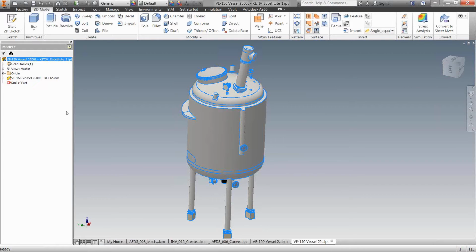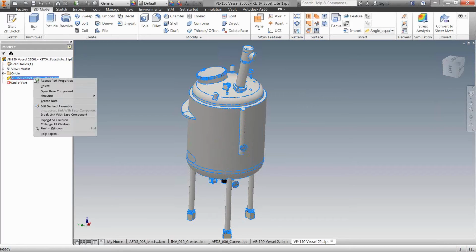Another option would be to use what's called the simplification tool. Again, this is a part that exists out there we could start using right away, but it does maintain a link to the original assembly. So when I right-click on that derived assembly, just underneath Edit, I could choose to break the link. If I break the link, that's a very permanent thing. There is no tie back to the assembly, and it'll never bark at me and ask me for the rest of the assembly. But it does have a connection to the assembly.